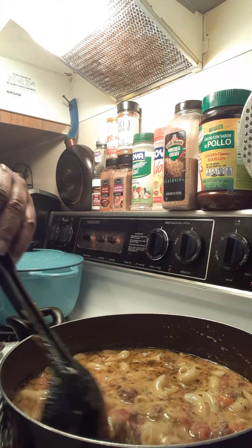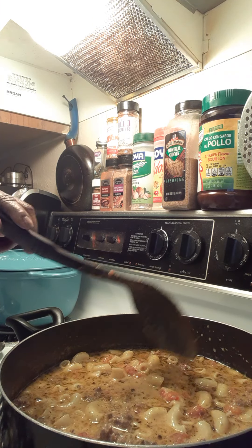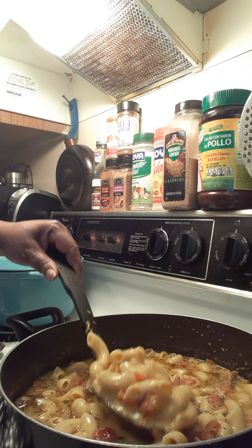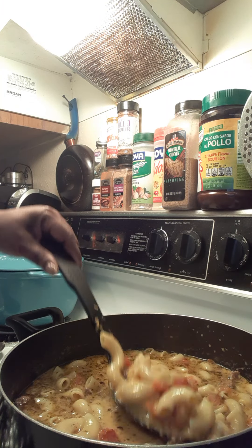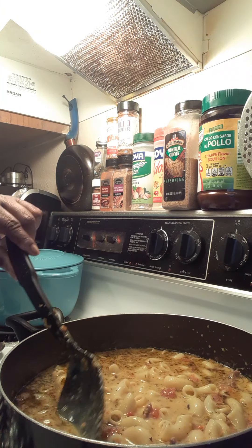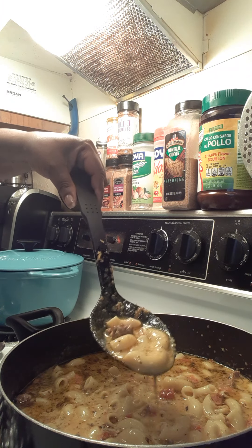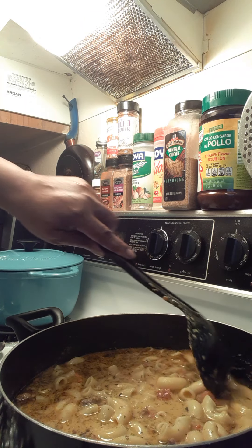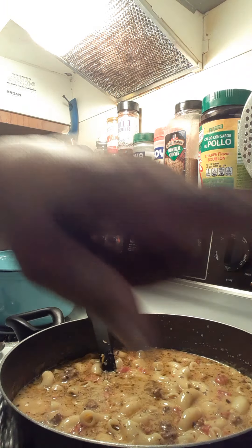After my ground beef browned up really well I added some more seasoning and let that cook for about 20 to 30 minutes so I knew the ground beef was completely cooked. Then I took some elbow macaroni — I buy the large elbow macaroni and they puff up huge. They're 88 cents at Walmart. I get those extra large pasta; that's about five pieces of pasta in this big old spoon, and that's why I buy the extra large elbow pasta. I put that in there.